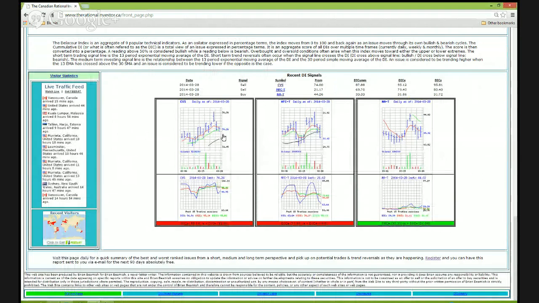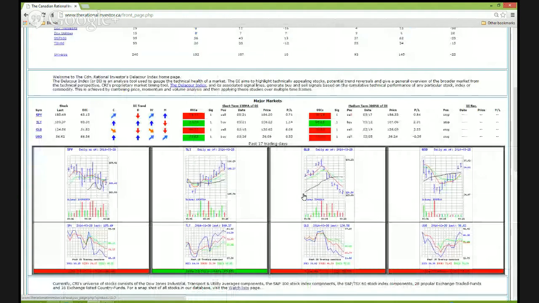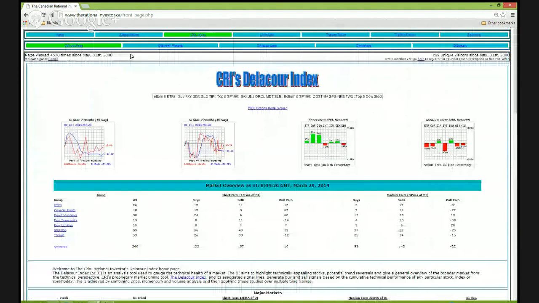The algo will spit out buy and sell signals based on cumulative technical readings. And if you want to dig more into this, the screen results, the actual watch list, the entire 240 stocks, the individual scores, and that really fine-tuned stuff, and then get that report in your email.